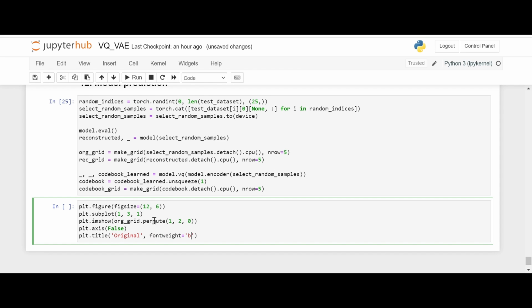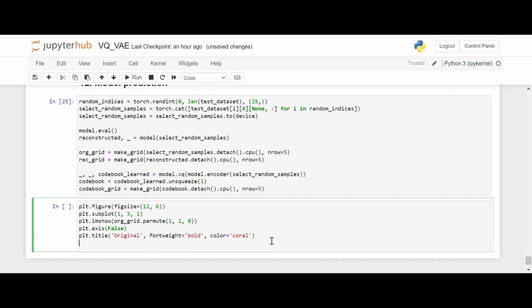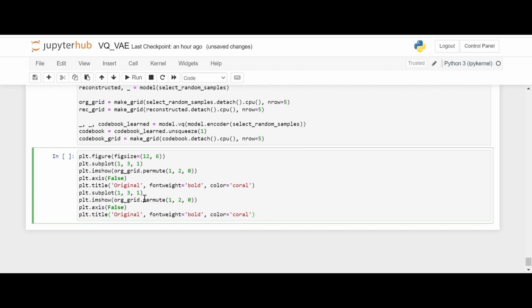Font weight bold, color, what color? Let's say coral. Then just copy paste and change. This will be position 2, reconstructed grid, reconstruction.